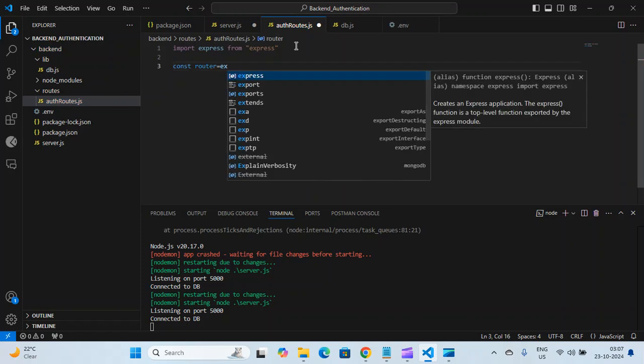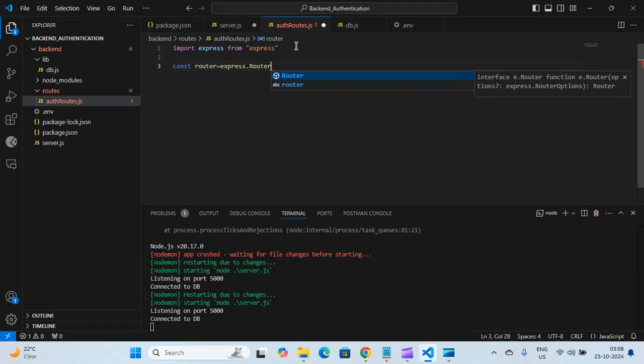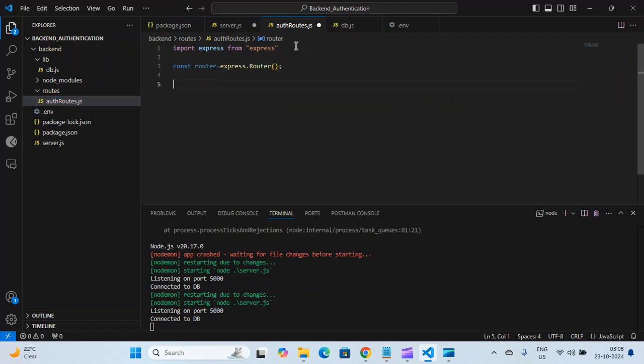This express package provides this router, and I will export default this router.